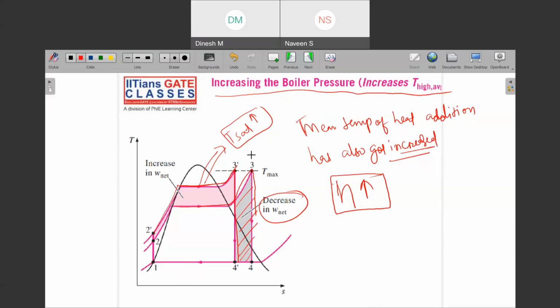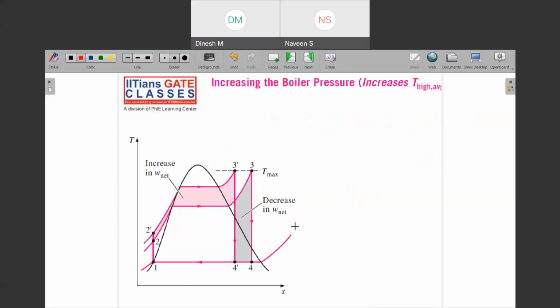So this is how you should be able to apply it. You just draw the cycle, you draw the change, and then you will automatically be able to analyze and see what the changes are, right? You do not need to remember it, but just try to draw the changes they want us to take into the picture, and then work upon that. Okay.